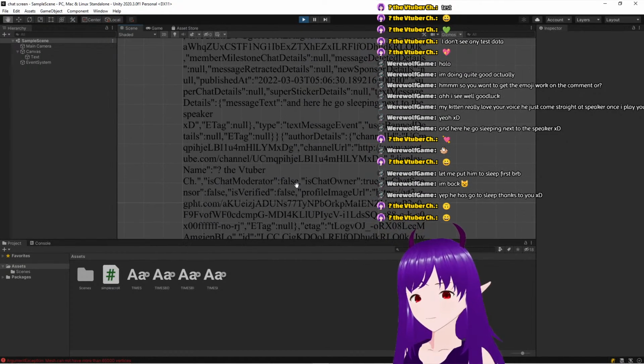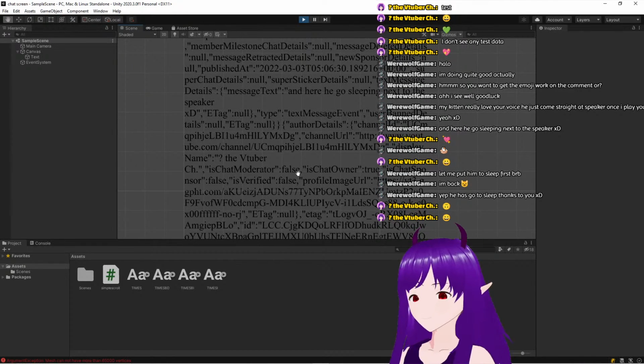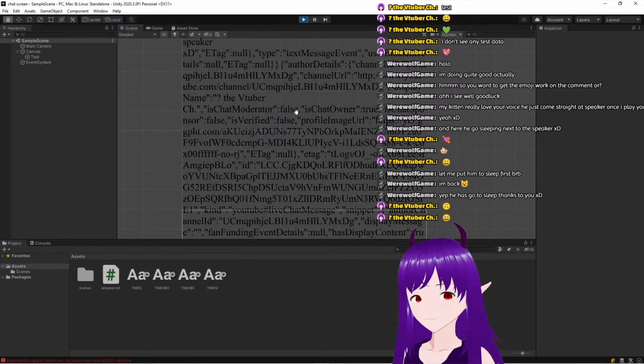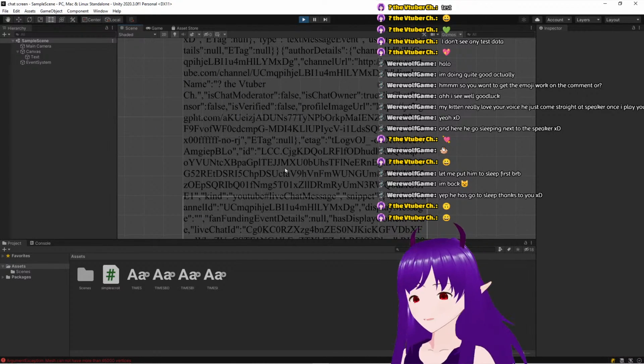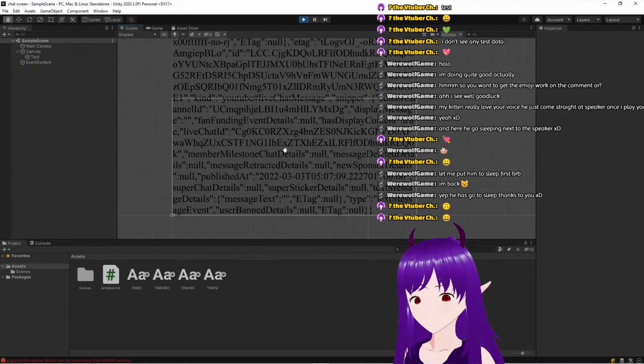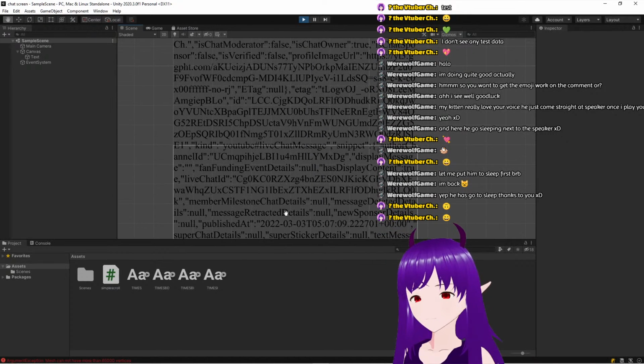So, sleeping next to the speaker. User band, not at all. Back. So, this is retracted. Message text empty. Chat message.